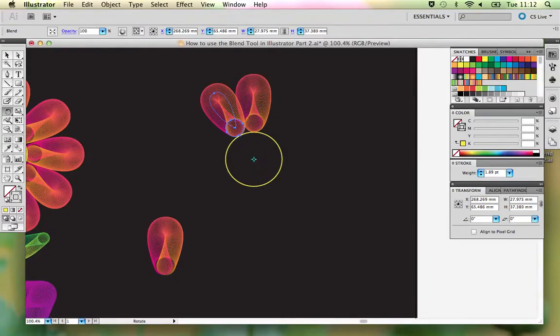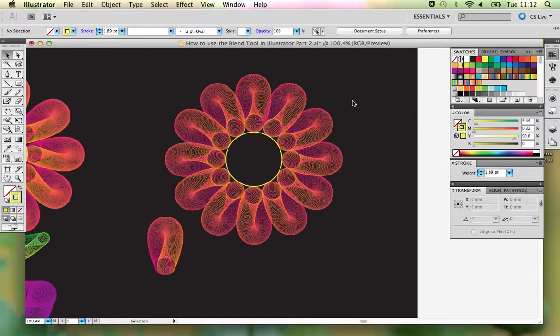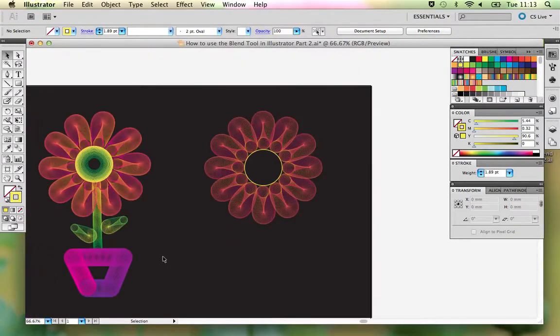And then if you click down on Command and D and keep clicking on Command and D, that will create a lovely circle shape of your petals for you. So hopefully you should have something like this. And you can see that already mine's slightly different because I've got more petals, but that doesn't matter.